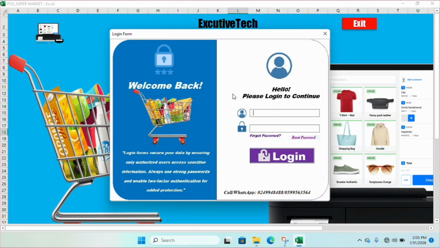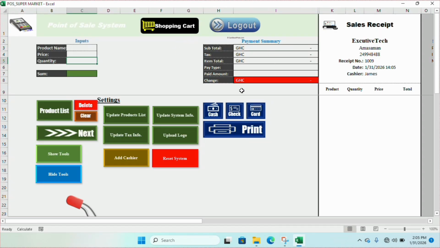So when I click on the login, I'll have to input my login details, and it says login successful. I click on OK, and it takes me to the area where the transactions will be made, and the purchases or any other things that I will be doing. So these are the features that I'll be using and the buttons I'll be working with.